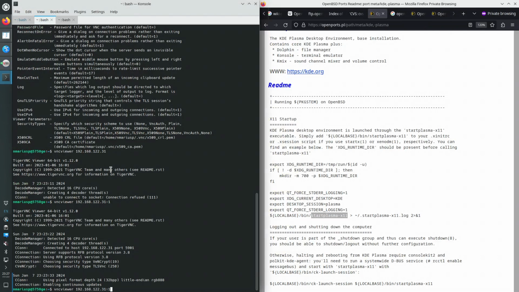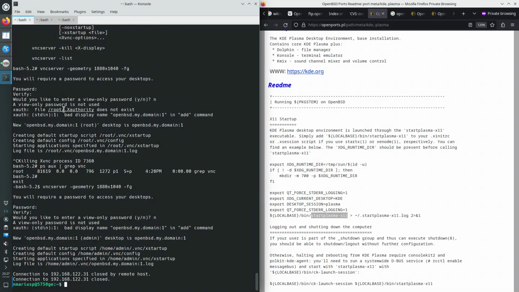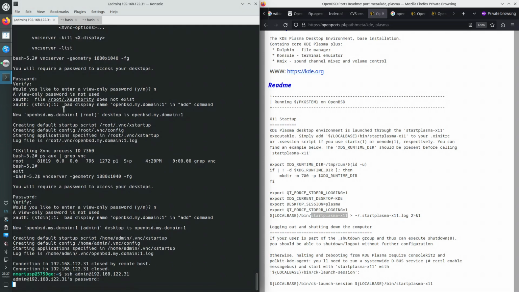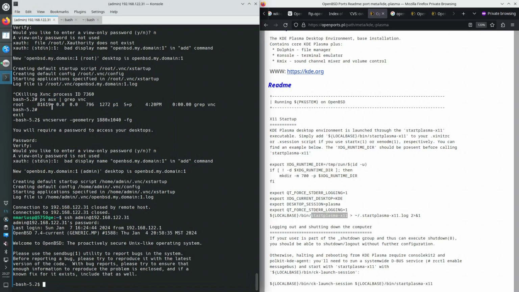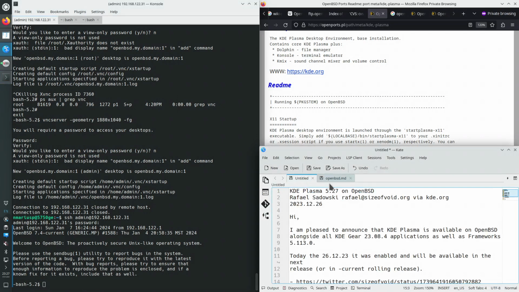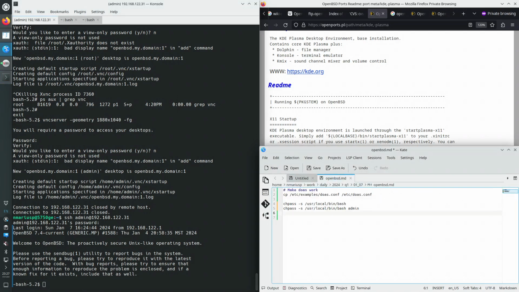Okay, in here we had the VNC client. The VNC viewer, we need to actually start the VNC server first. Okay. How do we start this thing?